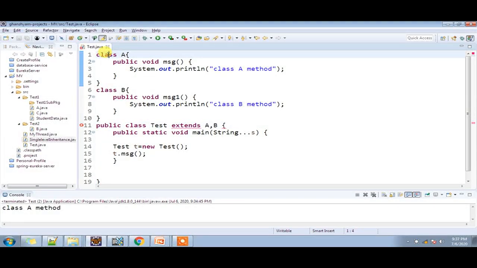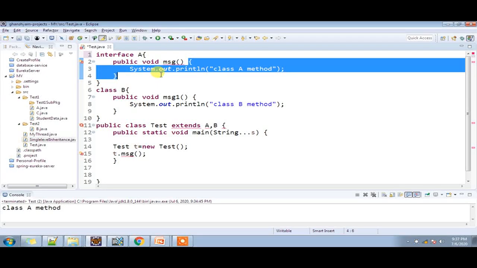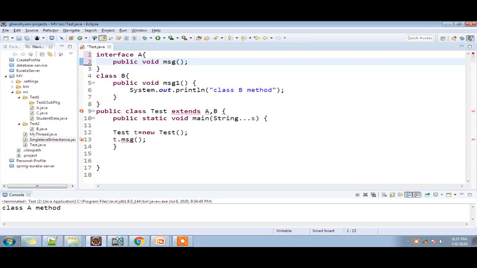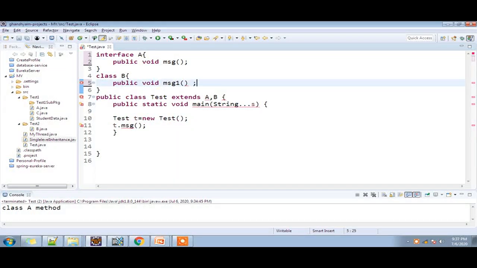Now suppose I convert this A and B into interfaces. Interface A. In an interface we cannot provide the body for the method, so I am just removing it, and in the same way I am just declaring the method in the interface. Now first we take the example where interface A and interface B have different methods.